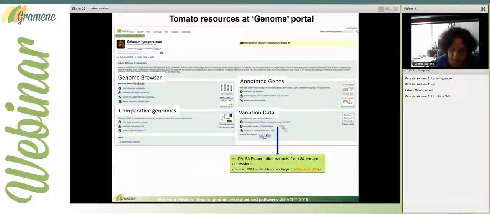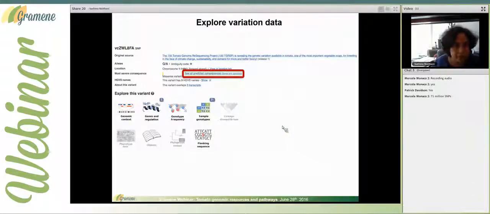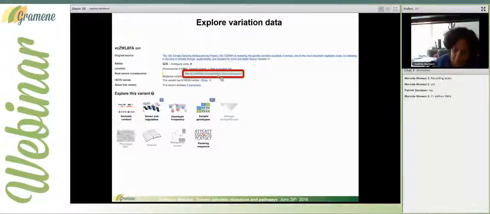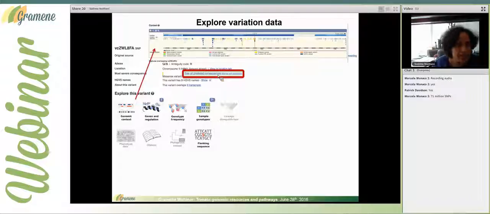If you click here, you can land on this page that tells you about the source, and you can see all predicted consequences of the variants. If you would like to browse in detail within the context of the Genome Browser, you can click here.